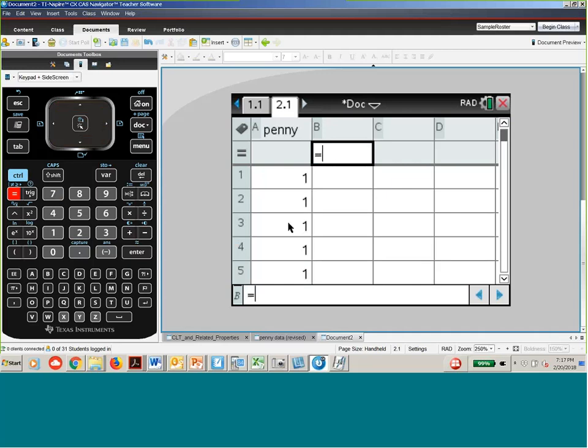So this is what we like, is we collected the penny data. What I did, you can either use Navigator or, if you want, collect the data one day and then the next day you have the data typed in. You can type it in to your calculator. And so I want to do a sample of this.